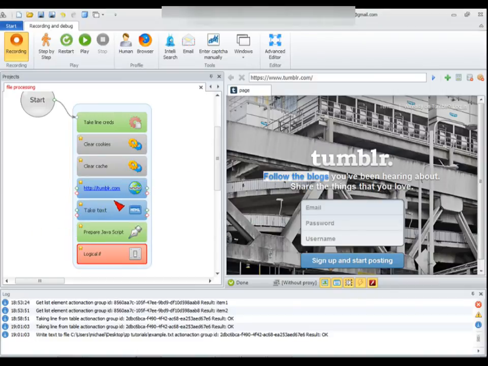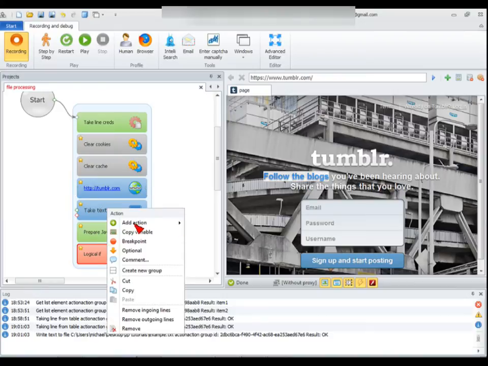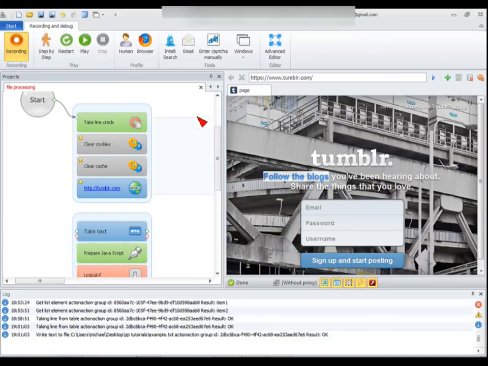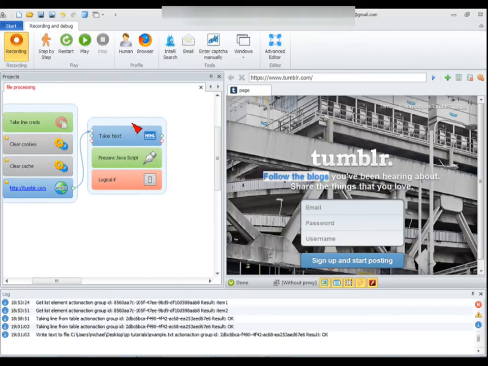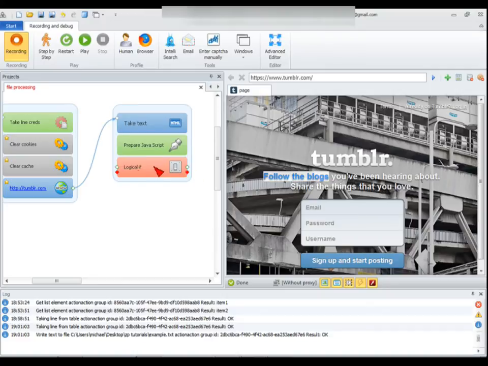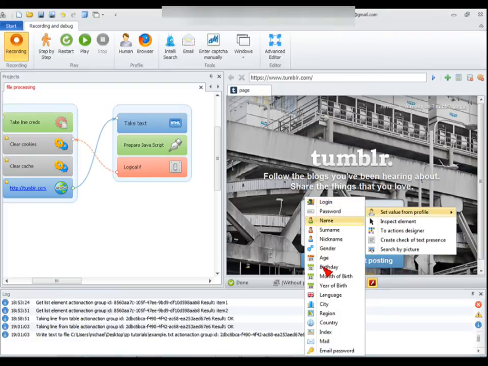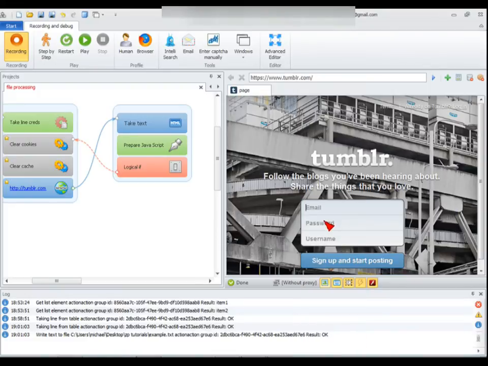Click OK, and it's now there. I hate having it like that, so simply right click on the step that you want, create new group, and it separates it. So then you can say to it, right, go there, take text, and then it's going to use some JavaScript to convert the text ready for some logic. I'll show you a more advanced tutorial on logic a bit later on, but just for now we'll use it quickly. So now we can say to it, right, if that text isn't there, restart the template. Else, if it is there, make the steps quickly.